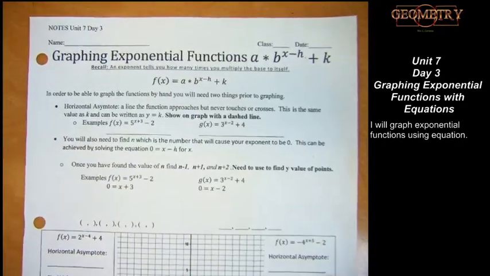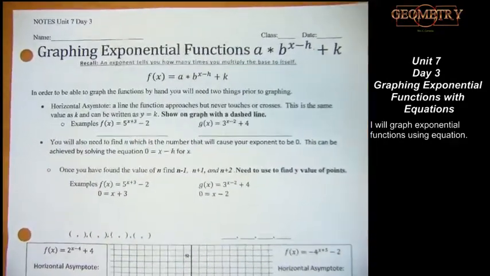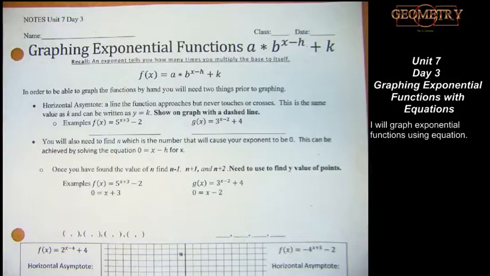Hi. Welcome back. So the last couple days that we've been working together, we started on exponential functions, and we looked at how you evaluate those. We talked about the graphs, what they looked like, growth and decay. And yesterday, we gave you a spoiler alert because we started talking about the asymptote. Today, we're going to continue using the asymptote and the equations in order to graph these.